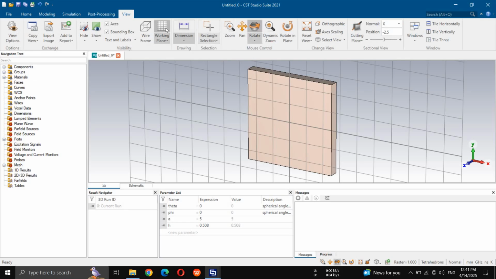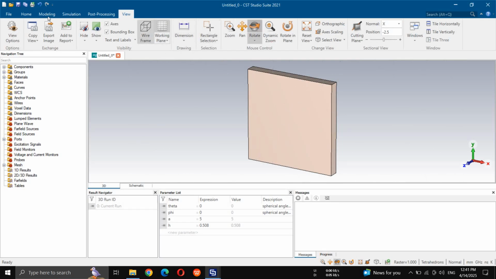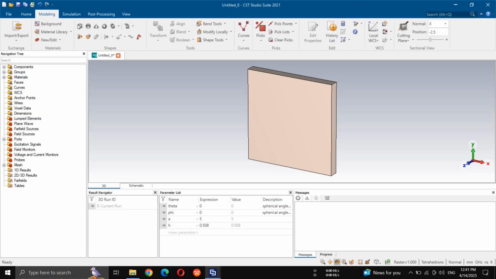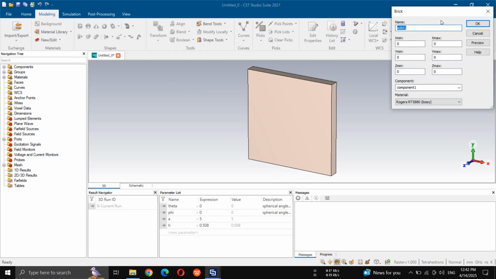Okay. So let's remove the working plane so it is better. Now we will just make the ground. For making the ground, click on the brick again and press escape. Click on ground. That will have the same dimension as the unit cell in the x and y axis, because it is a reflective metasurface, so it will be complete ground at the back side. So the height will be minus h minus t. The t is the thickness of the cladding, that is 0.035 mm, and the maximum dimension will be minus h.